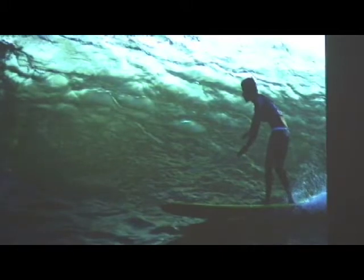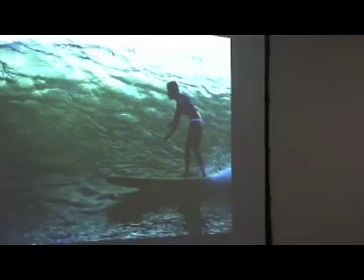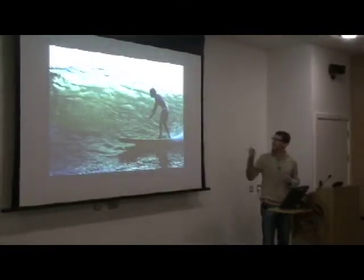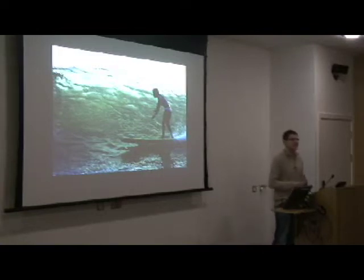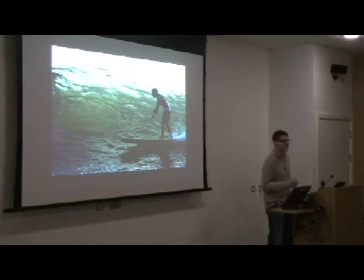And I think that vision is more than just inverting some sort of light function. We're not just trying to take some projective geometry and invert that. The number of interreflections going on in this wave are just too massively complex to ever hope to really invert that. But nevertheless, we all have a pretty clear model of what that physical structure of that wave is, where that person is in relation to that wave, why that person is standing on water, and what all of these physical processes are going on that interrelate all these things. And we're not doing this purely based on some sort of physics inversion problem. We're really having some sort of model of the world, and we're doing visual pattern recognition to be able to index that.